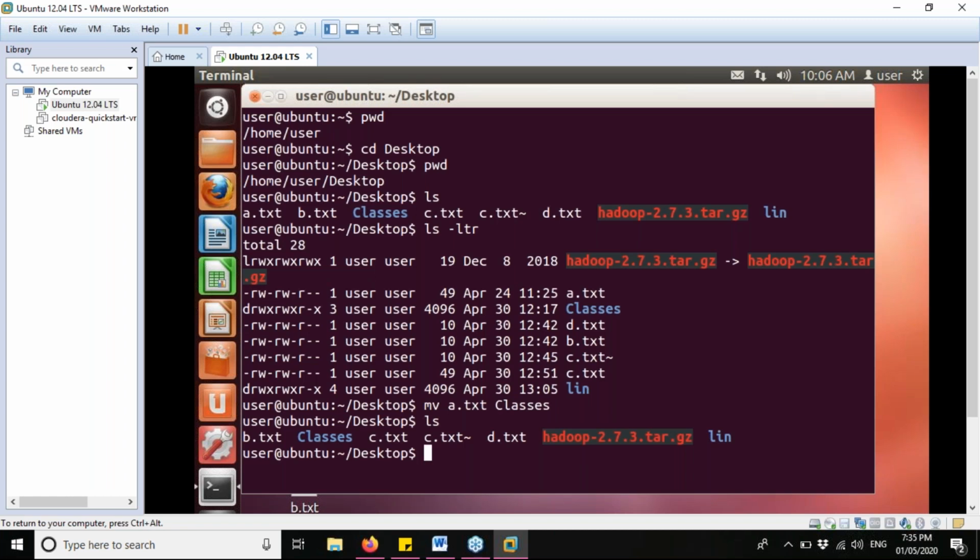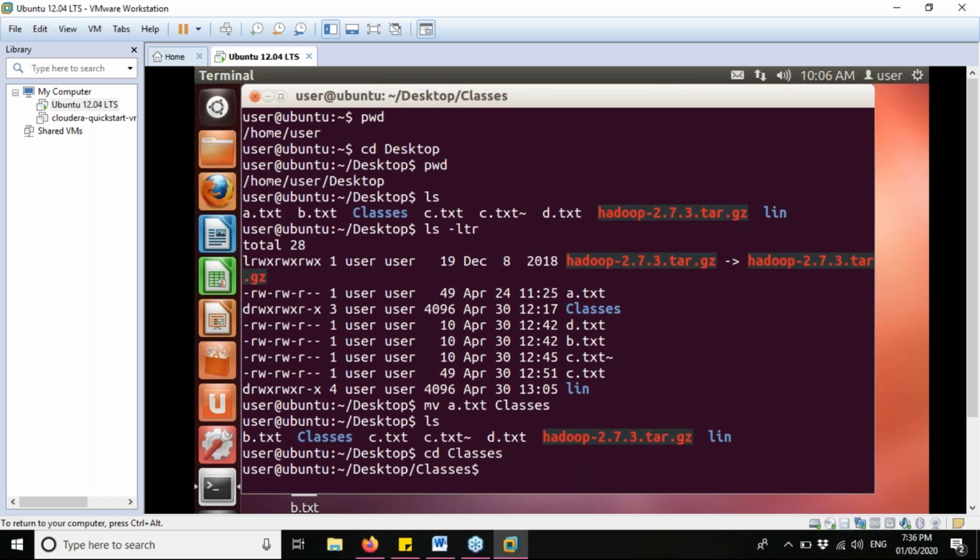All right. And now we will shift to the directory classes, CLASSES, and C is in capital letter. Enter.